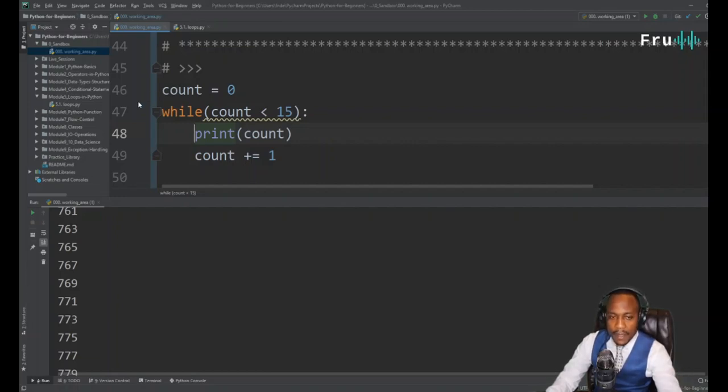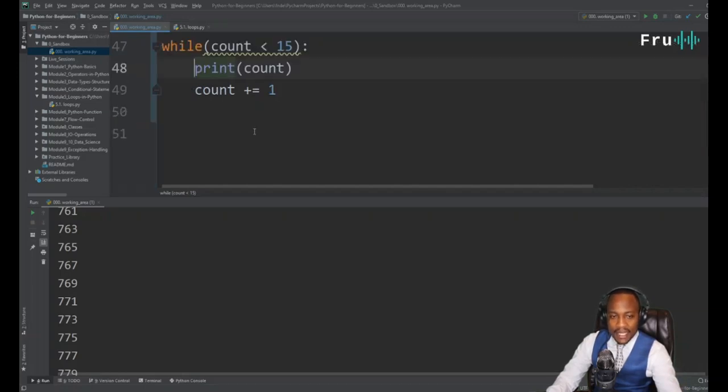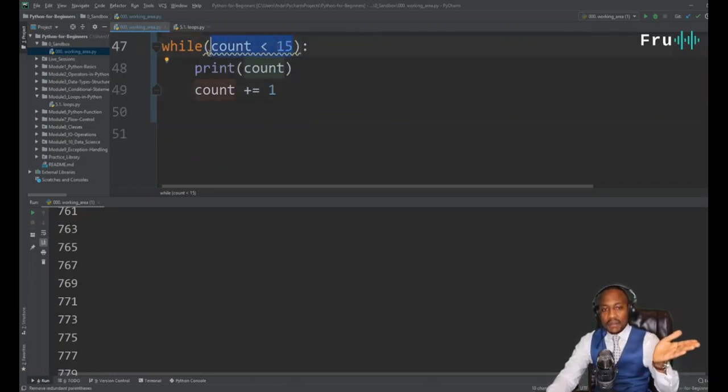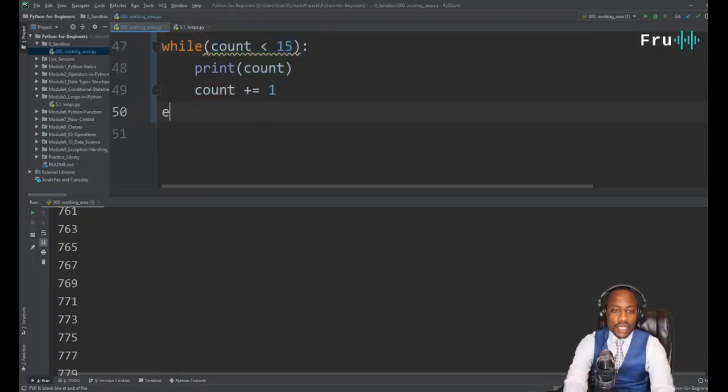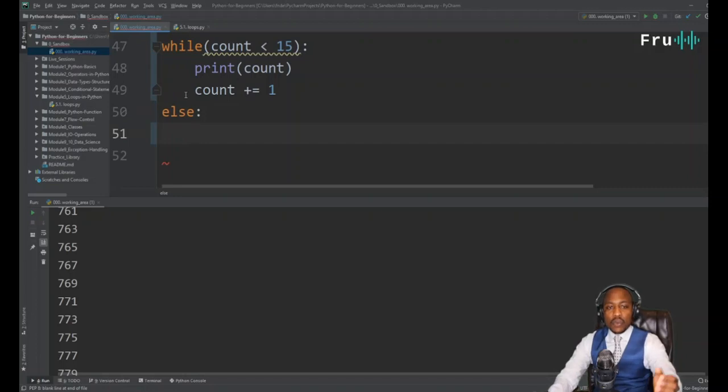But what if that condition is not met? We can throw in an else condition, because if you think about it, this is simply an if statement. We're simply saying, count less than 15, is that true? Do something. And if you have an if statement, guys, you can always accompany that with an else condition. Similarly, we can throw in an else condition here and ask, what if the condition up here is not met? What if count is not less than 15? What do we do? What do we print on the screen? That's what we're going to figure out now.